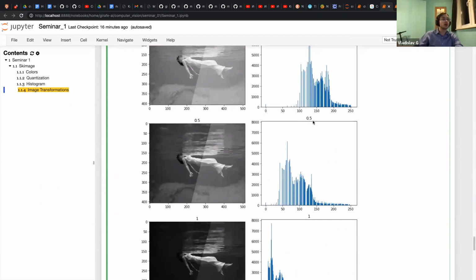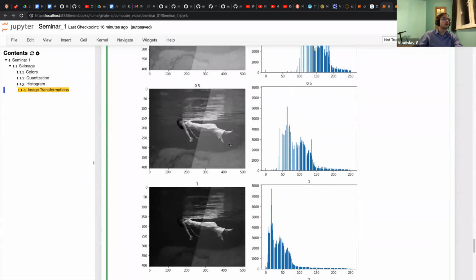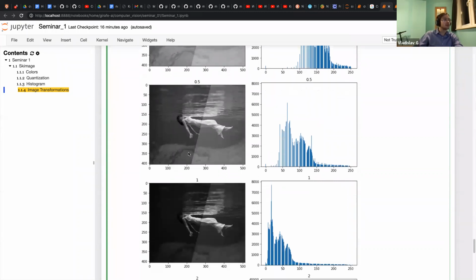And if we apply gamma with 0.05, we got this image, and at least I can see the background in more detail compared to the original image, because it's not crowded here. It has more space. That's why our eye could detect such differences.